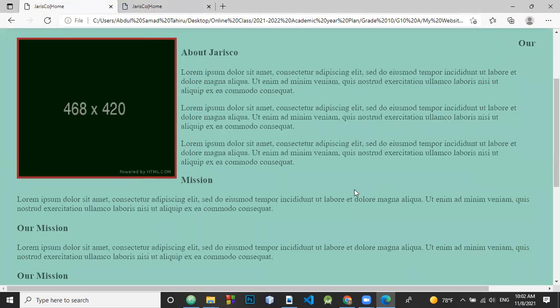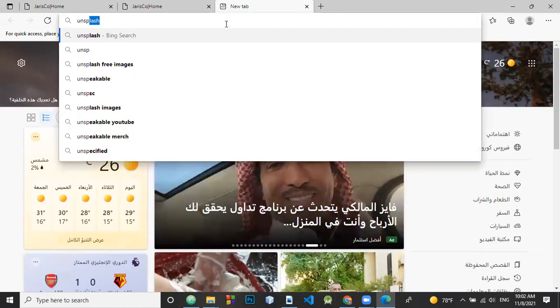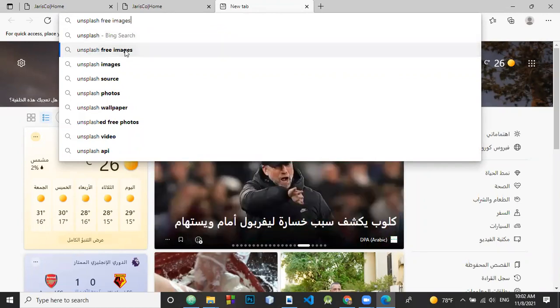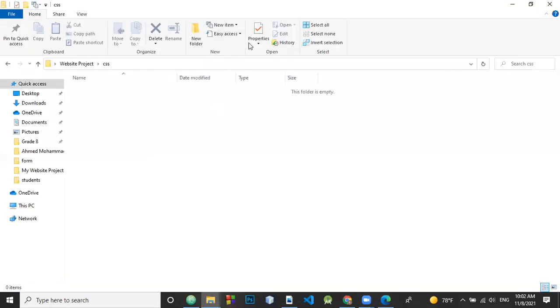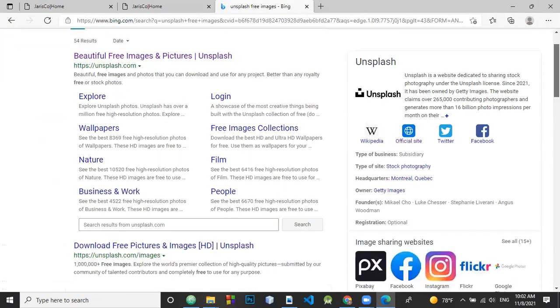So let's come back to our own and try. Let's see how to make the project very easy for you. Now, boys, if you want images, you can go to unsplash.com. You can find three images there. In your project folder, you see there is an images folder, right? You need images on your website, maybe the logo and something like that. You can go to unsplash.com and find images there.